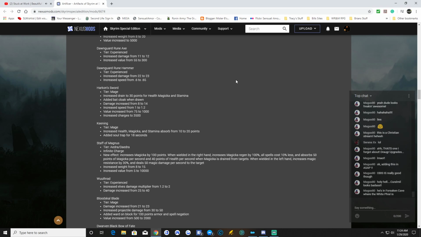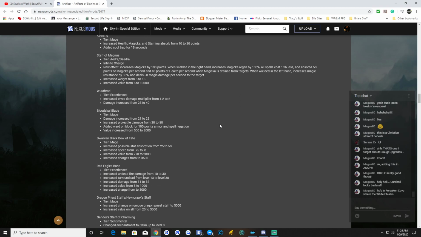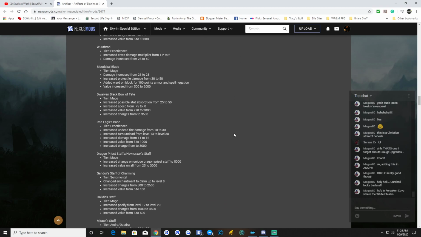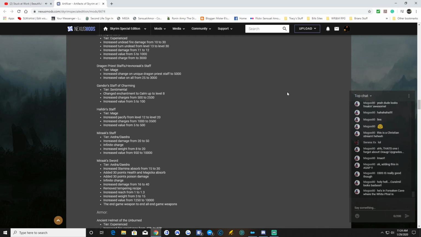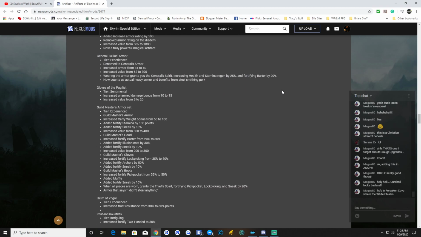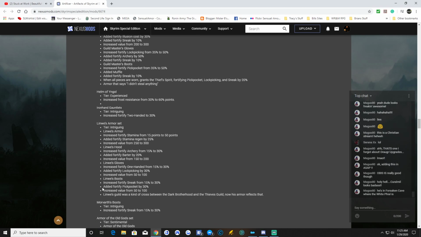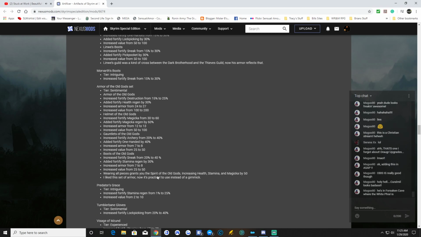Harken's Sword, the Staff of Magus, Red Eagle's Bane. It affects so much in armors too. Just a ton of them. And it changes the Guildmaster's armor set, Linway's armor set, Armor of the Old Gods.